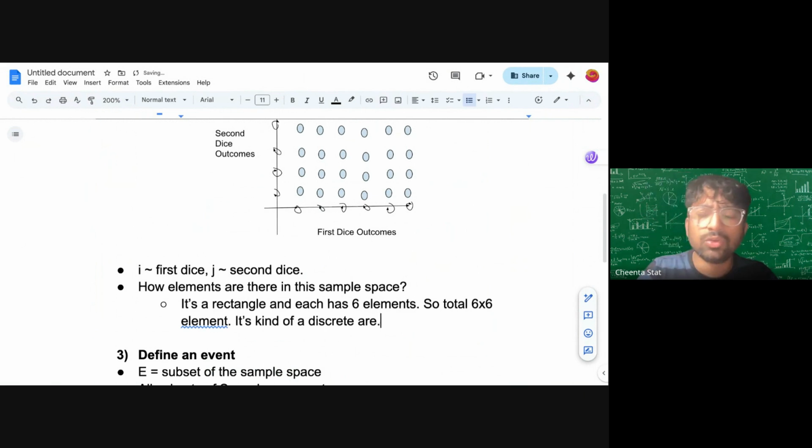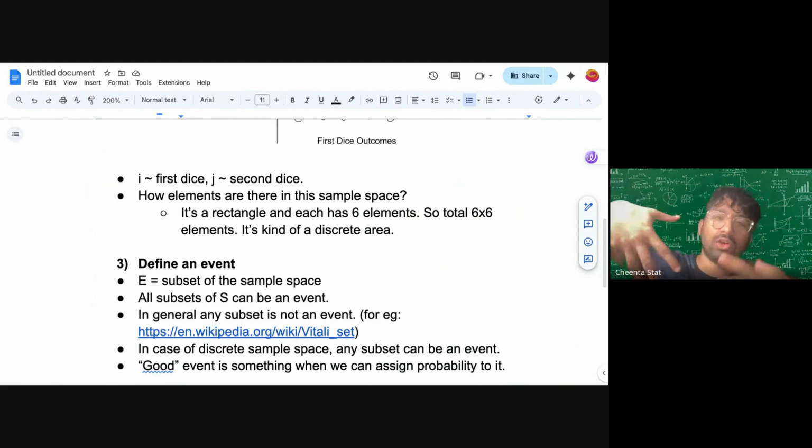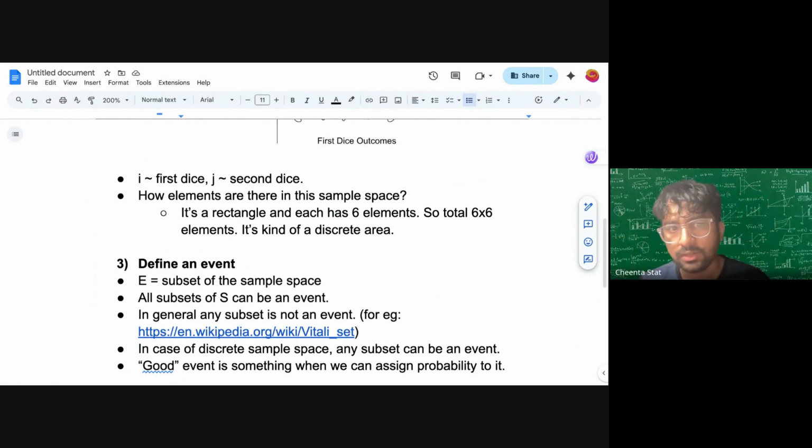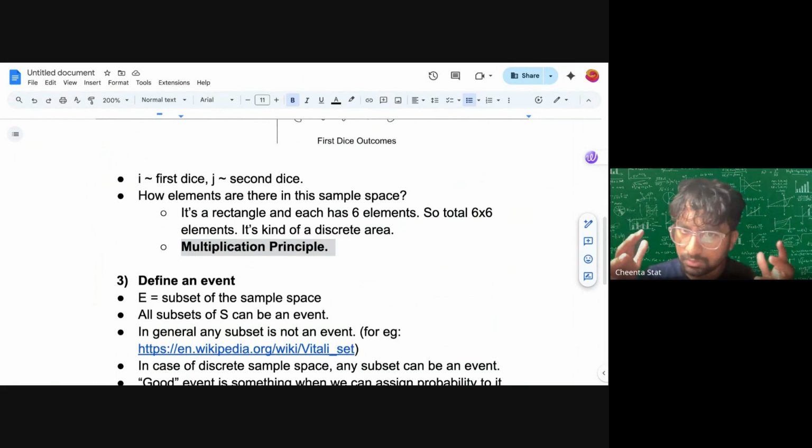Okay. So now the main question is that there's some principle that we're using here, and as I said, this principle will go a larger distance than you can possibly imagine right now. What do I mean by that? Here we're using something called the multiplication principle. And this multiplication principle is exactly there in conditional probability too, or conditional random variables too. The same multiplication principle.